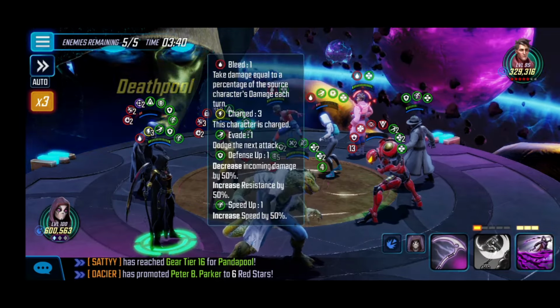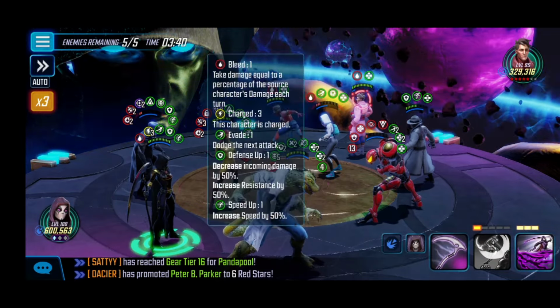So I only have 3 charges on Deathpool, so I can't do the insta-kill. I'm still going to use the ultimate, though, on the Penny, so I can take that evade away. Now Lizard's going to use the special as well into Penny. I could have let her bleed out, but I don't want to risk that happening, where she'd end up surviving.